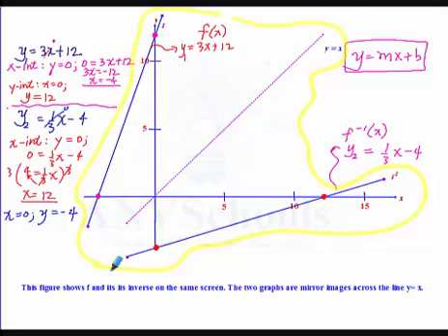Why do we need the middle part again, the line y is equal to x? Y is equal to x shows the symmetry between two inverse functions. It shows that they are mirrors. As you can see, there's an angle here. If we extend these two lines, they are going to meet somewhere, and the line y equals x cuts the angle formed by the intersection of these two lines into two. Therefore, they are mirrors of each other.